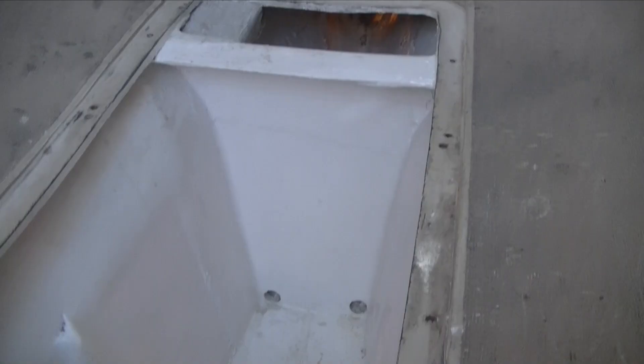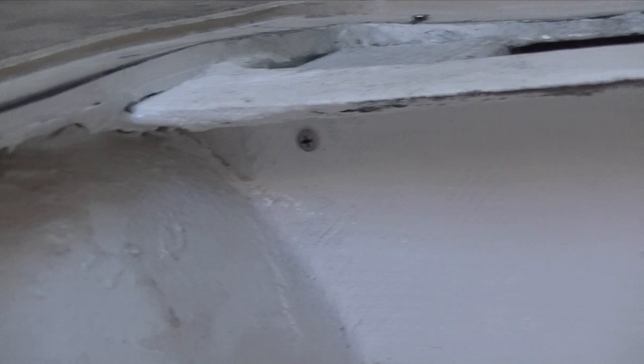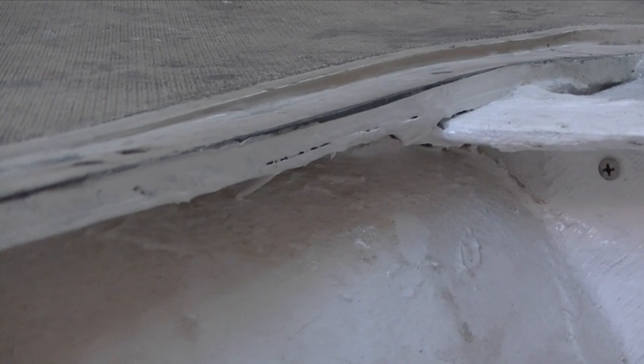This has all been reinforced under this bunk. The pan itself has been bonded in down to the bottom. We were surprised at how poorly this was fiberglassed — it really did not have a good bond to the hull. In addition, we put frames into the keel cavity, and there are three structural bolt bits. You can see this is the mast step cavity forward, and we bonded the pan back under here as well, all along this whole ledge, bonding the pan into the hull. It was just a cheap chopper gun layup and it had lost all its structural integrity.